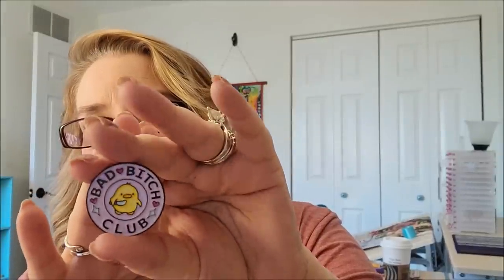And then Marianne also gave me and McKenna and I don't know who else at the retreat, this pin. So I had Bill grind the back of the pin thing off and then I put a magnet on. It says Bad Bitch Club. Like, are you kidding me? I knew I wanted that as a needle minder and not as a pin. So Marianne, again, thank you for all of the stuff that you gave me at the retreat last week. It's hard to believe that it's already been over a week since we've been there.